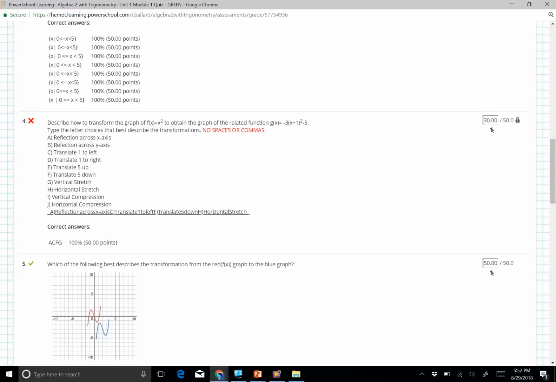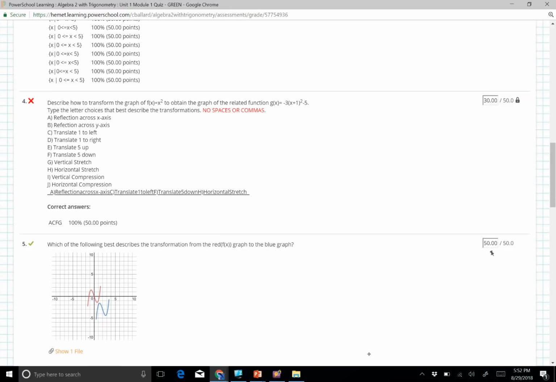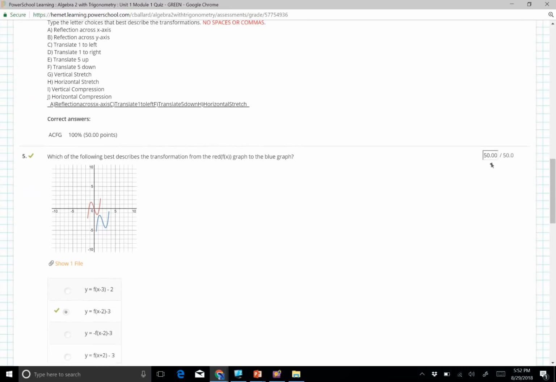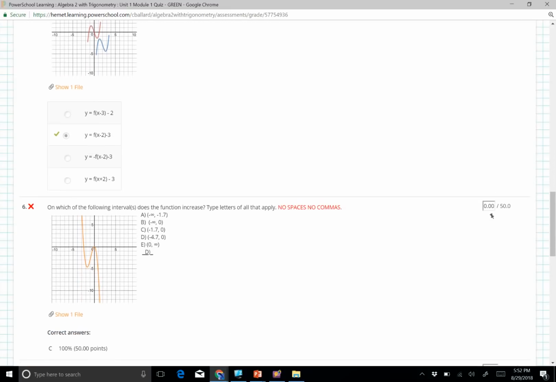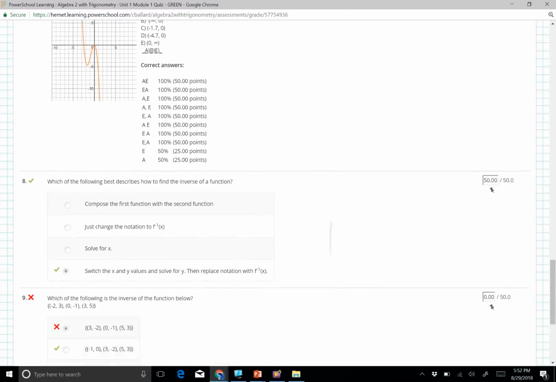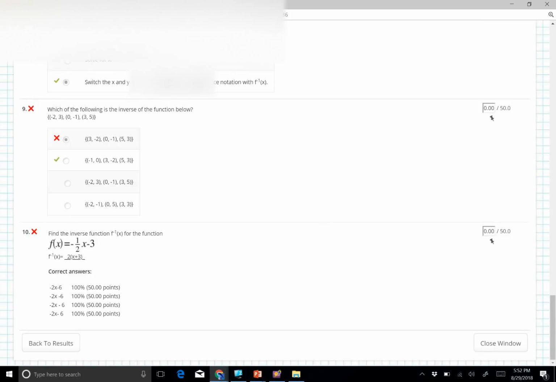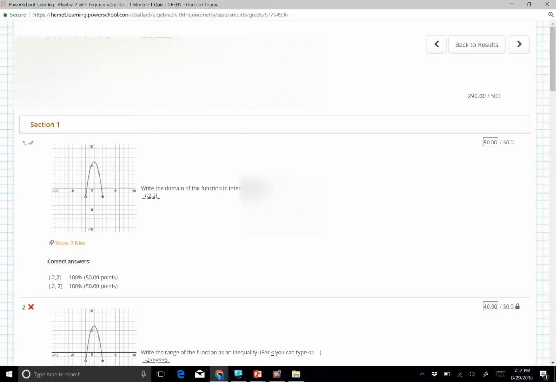And sometimes it won't give you the full points because I only typed in one answer. I didn't try to rearrange it or anything. I will go back through and hand grade those ones and score them. So again, it might have a red X over there and you have some partial points. You actually got 50 out of 50. So you want to double check your scoring over here to see if you really got it right or wrong. Multiple choice, it'll usually tell you with a check mark if you got it right or wrong. And that's really the only things I wanted to point out on an actual test.